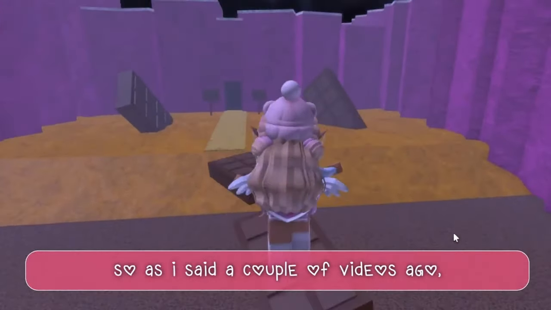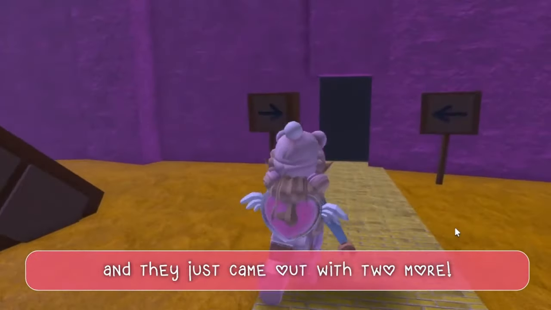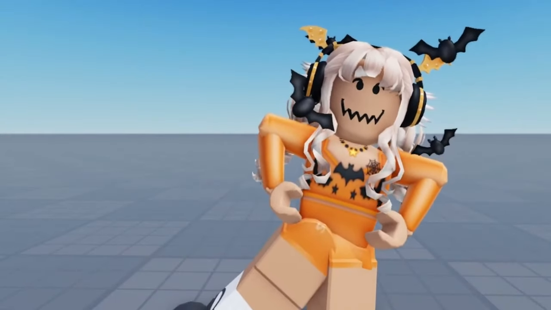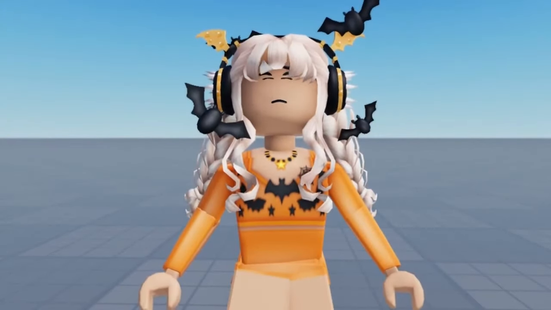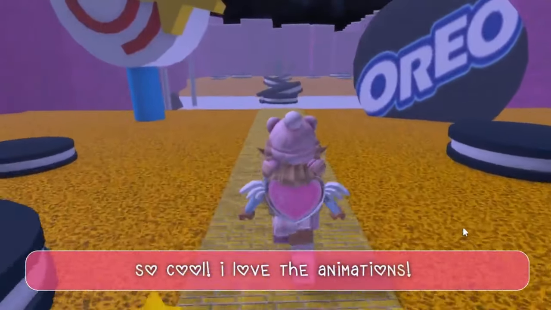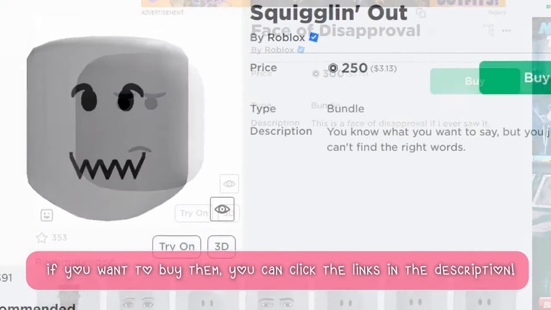So as I said a couple of videos ago, Roblox is releasing more and more dynamic heads, and they just came out with two more. Here's how they look. So cool. I love the animations. If you want to buy them, you can click the links in the description.